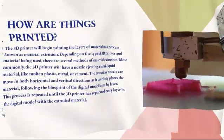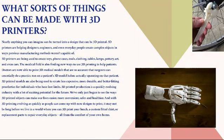What sorts of things can be made with 3D printers? Nearly anything you can imagine can be turned into a design that can be 3D printed. 3D printers are helping designers, engineers, and even everyday people create complex things in ways previous manufacturing methods were not capable of. 3D printers are being used to create toys, phone cases, tools, clothing, tables, lamps, pottery, art, and even cars, and many more.